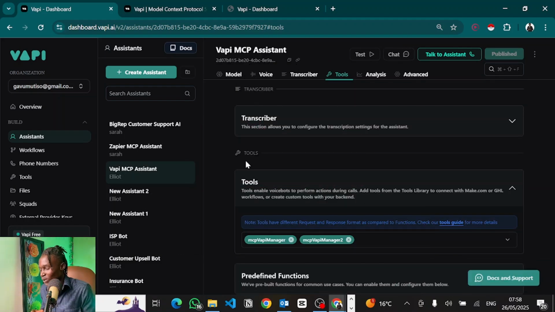It actually seems weird that we're done with this, but that's how you're able to connect your AI assistant to the Vapi MCP. In this case, we are working with the Vapi AI agent interacting with the Vapi MCP. But the reality is this could be any AI agent, whether it's a phone agent, a voice agent, or a text-based agent. So you could build a chatbot that actually interacts with your Vapi account, if you want to initiate a phone call, if you want to create an AI assistant, etc. Just think about it, the capabilities are immense.